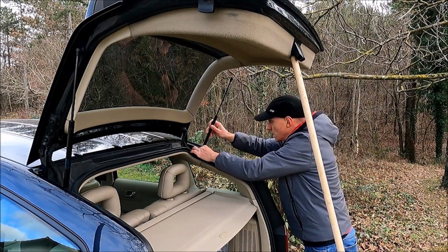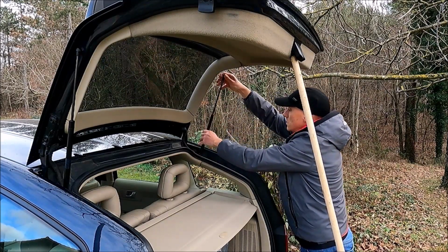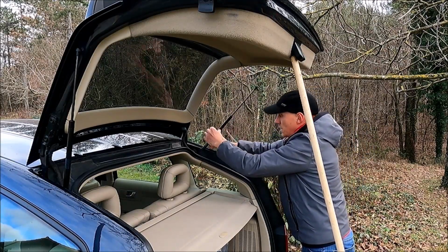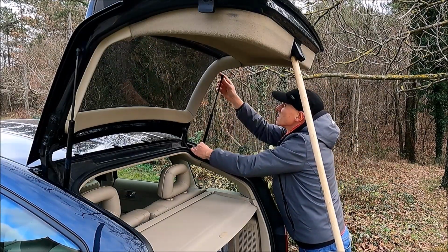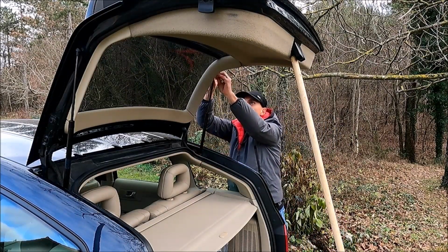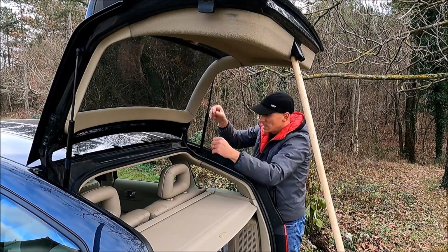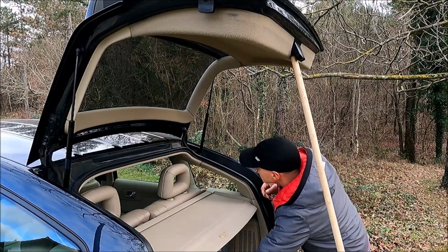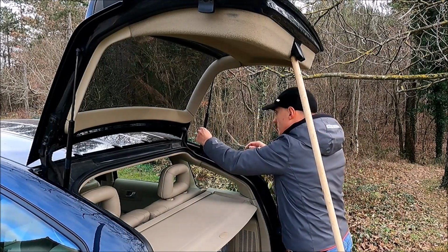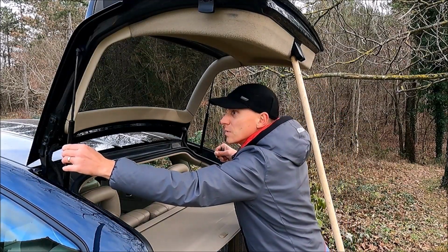Now I will remove this one. I'll just put the first one in, and I need to again rotate the strut. That's it, and this one is in. Okay, so now also security pins need to go in. The upper one is done, and now the bottom one, and that's it. The struts are in. As you can see, it's a little bit more fixed.